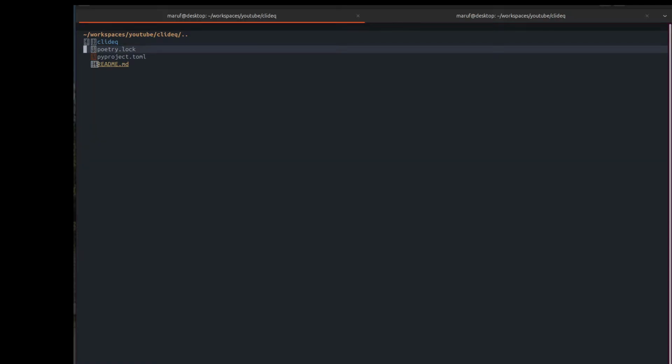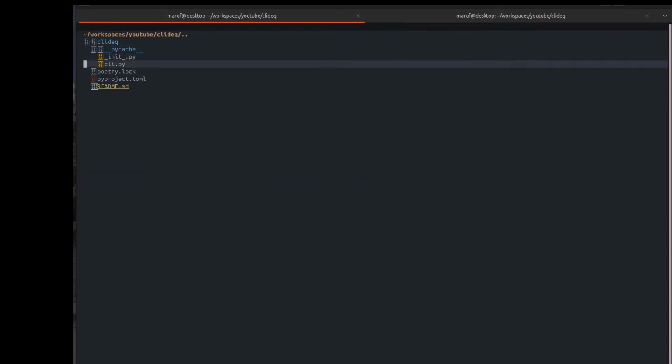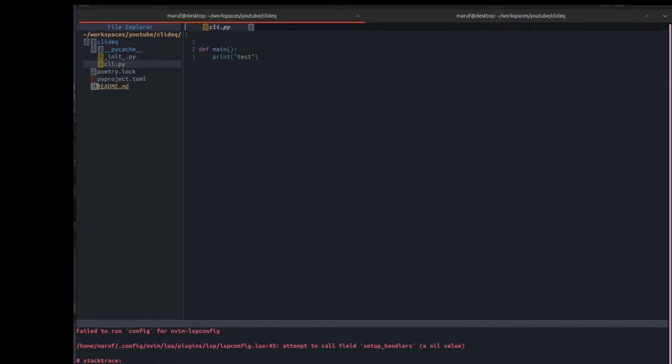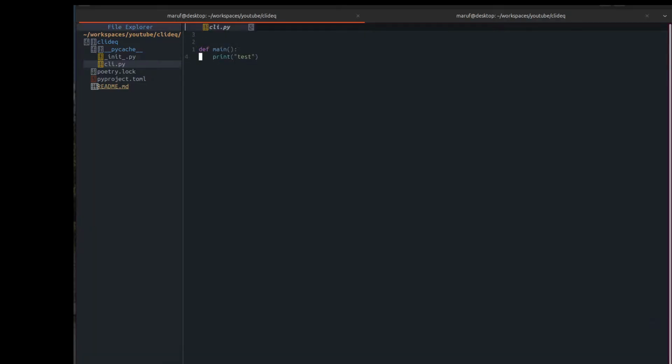Okay. So this is our Clideq, and then poetry lock, and then inside that we have cli. So this is our main function, and then we have to install a few things.